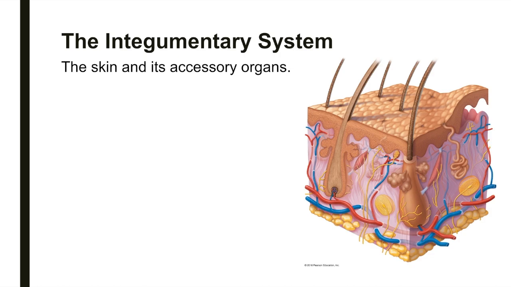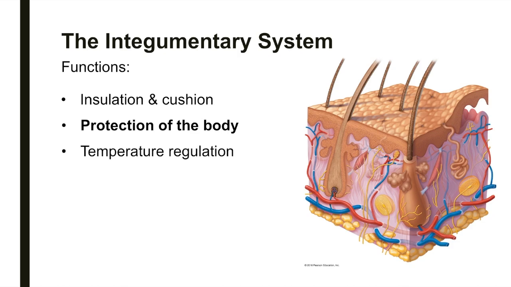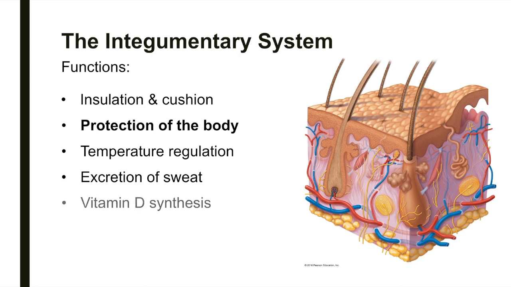The skin has many functions, most concerned with protection, including insulation and cushion of underlying body tissue, protection of the body from abrasion, exposure to harmful chemicals, temperature extremes, and bacterial invasion, temperature regulation, excretion of urea, salts, and water through sweat, vitamin D synthesis and other metabolic processes, and it houses sensory organs for touch, pressure, pain, and temperature.